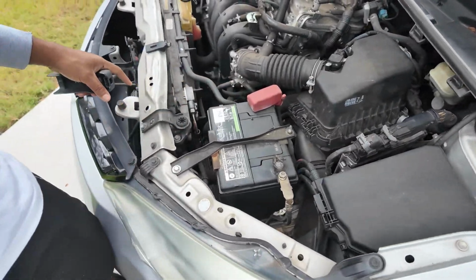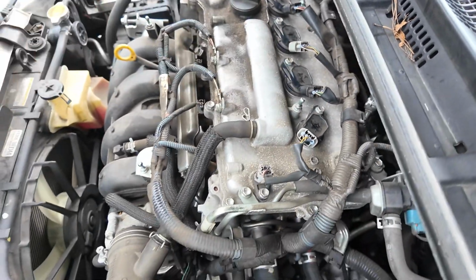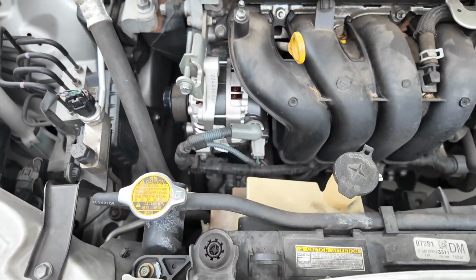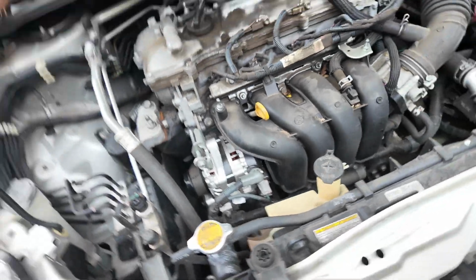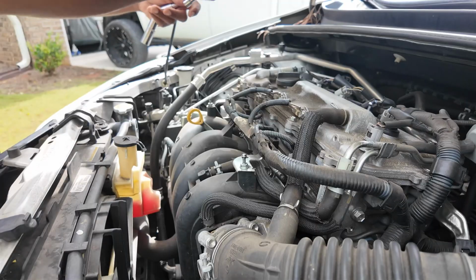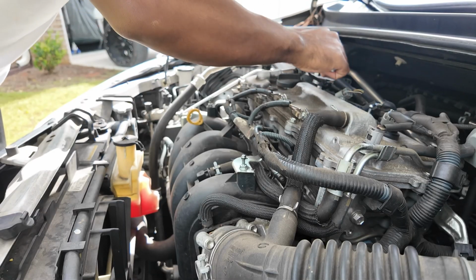So yeah, we're gonna do air filter, change the spark plugs that go down in here. These are the coil packs, and then I'm gonna do the belt. If you notice the belt right here, the drive belt, if you look right there, you see the cord is showing, so it's old. So we're gonna put a new belt on there. All right, guys, let me go get started on this real quick. Give me a second. Alright, so let's start with this.